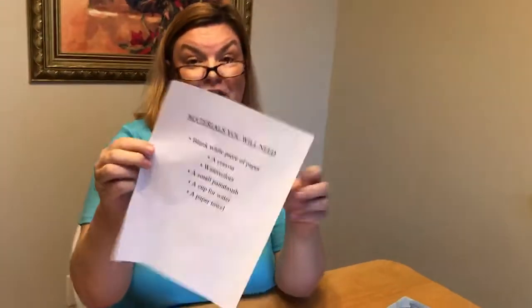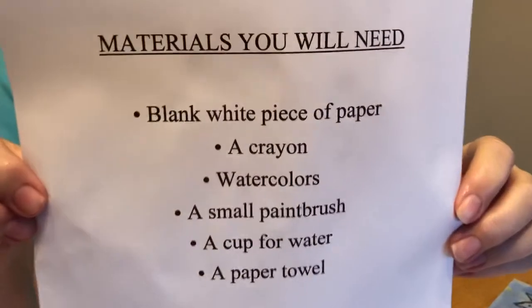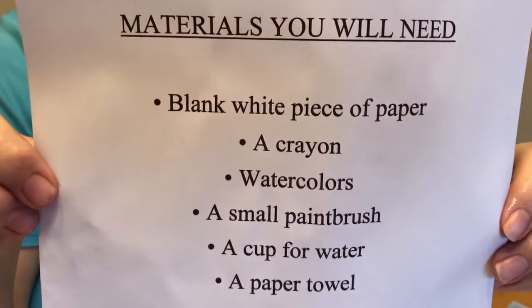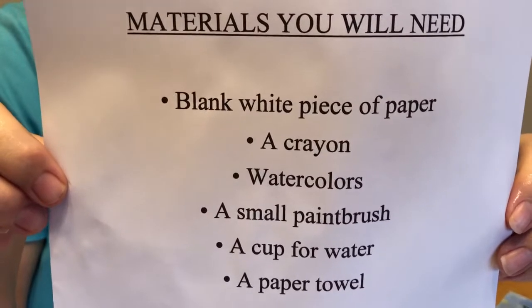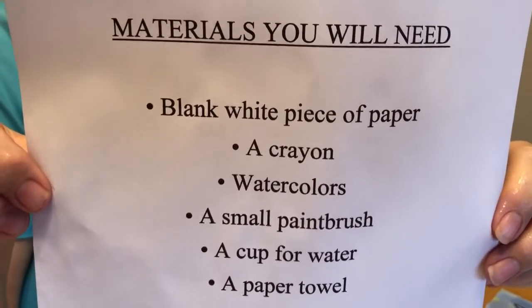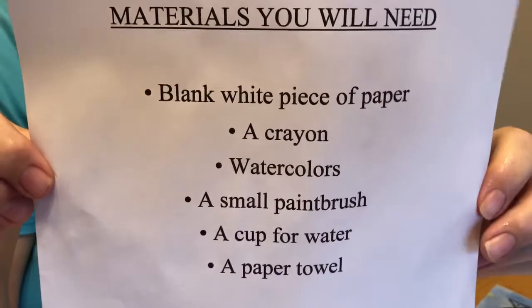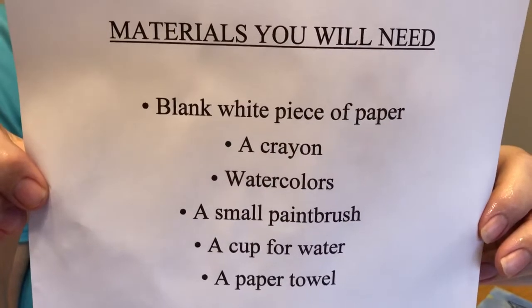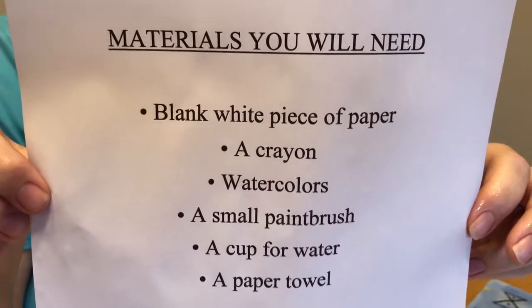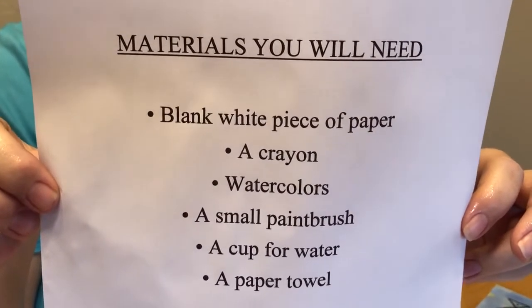Here's the material you're going to need. So if you need to pause on this screen to go gather everything, you'll need a blank white piece of paper. It could be construction paper, or it could just be printer paper from your computer. You'll need a crayon. I'm going to use a black crayon, but you can really use any color that you have available. Hopefully you have some watercolor paints at home. You'll need a small paintbrush, a cup for water for your watercolors, and maybe a paper towel. You might want to have that nearby.